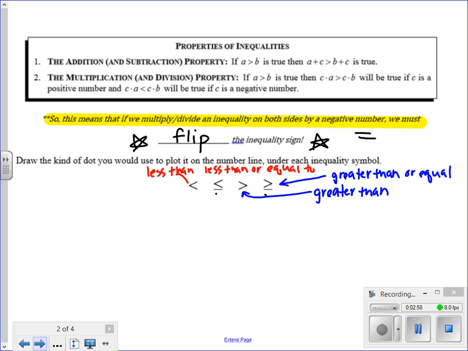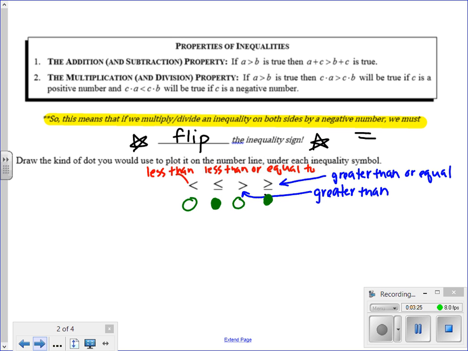This is really important. We don't want to forget that. Now there are special kinds of dots that I'm going to put on my number line when I have these different inequality signs. Anytime there is what we call a strict inequality, without the line underneath, my number line is going to have an open dot. So both of these strict inequalities are going to have an open dot. When there is a line underneath, the inequalities are going to have a closed dot on the number line.